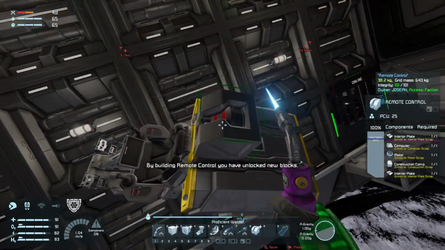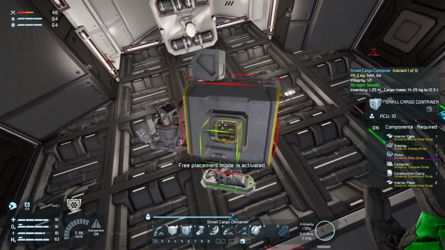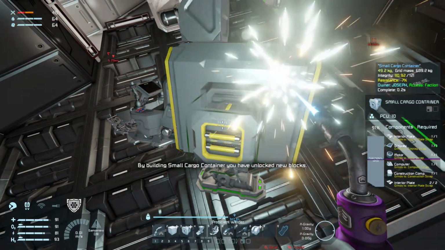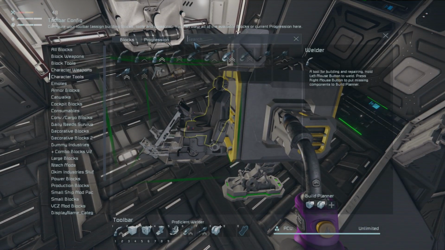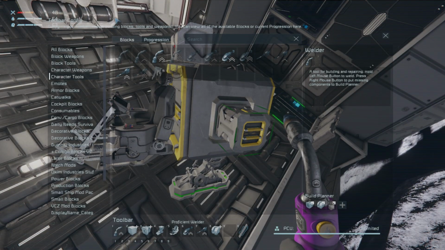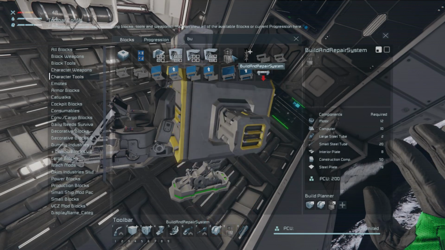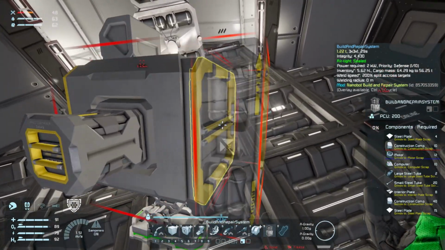There we go. Alright, and then I can come around the side and I'll put a small cargo container, just so it's there, so it doesn't get wasted. There we go. Now I have unlocked more recipes, and I should be good to build our build and repair system, right? Yes, okay. So there will be a build and repair system that didn't get moved. Come on. There it is. Okay. Build and repair system, which will go here.